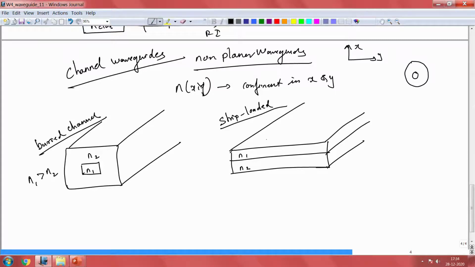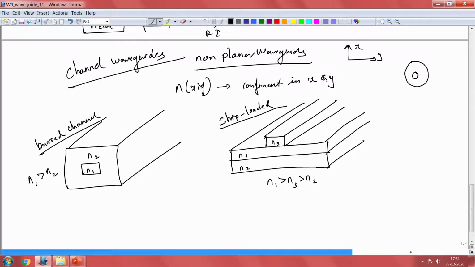That means I am going to load this with a waveguide here, which has a refractive index N3, let us say. Here the refractive index N1 will be greater than N3, which will be greater than N2. This configuration is called a strip loaded waveguide.